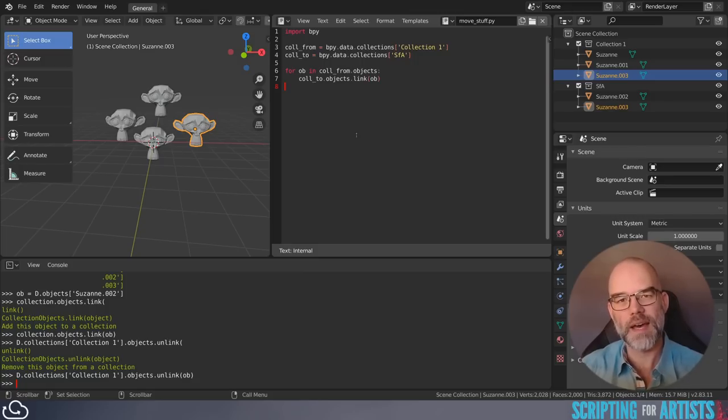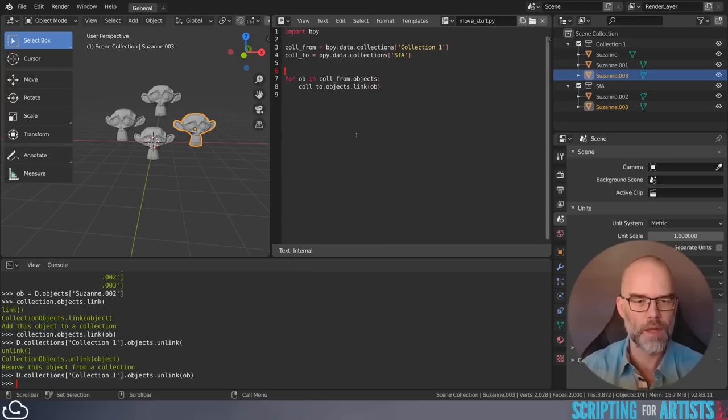So that means that by unlinking, we're changing the thing that we're looping over currently. And this is not a good idea. You shouldn't do this. At best, it will be unpredictable. And at worst, it will crash Blender and you will lose your data. The most simple solution for this, of course, there's many of them, but the simplest is to keep track of the objects that you want to unlink.